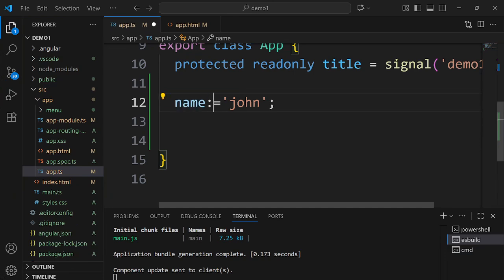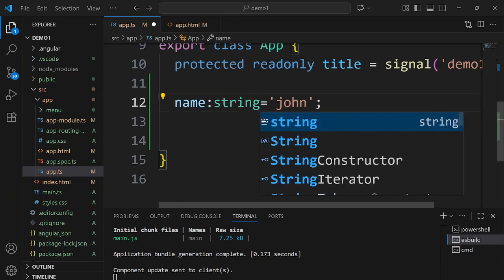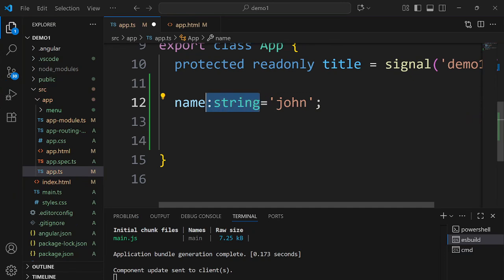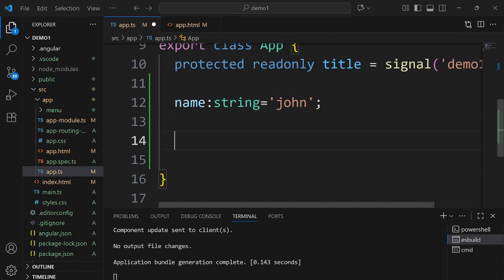I have to specify the type of the variable, that is name colon string. So in this case it is type safe. If I want the value of the variable to be changeable, then TypeScript allows us to create a variable of type any. If you create a variable of type any, you can give it a string value or an integer value or any type of value, but this is usually not recommended. So this is the best way of doing it.